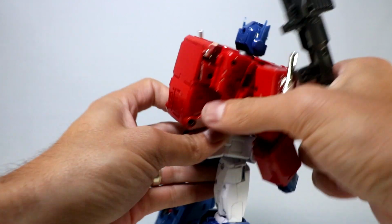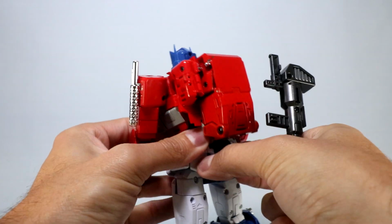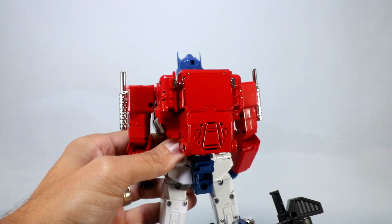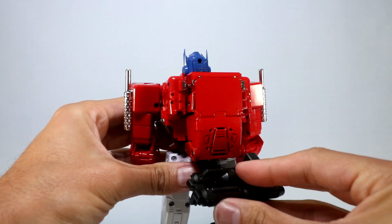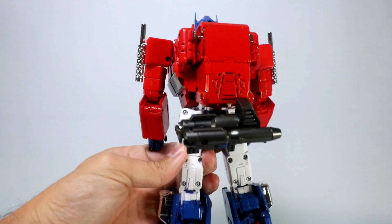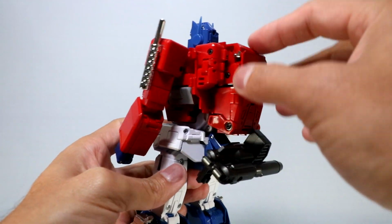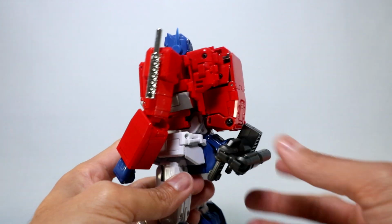One other way you can continue to store this in bot mode. If you remember that alt mode little trick I showed you, that still exists here. You can kind of flip out that little piece from like the butt flap area. And again, you could take the gun, fold it up. Right there's your groove. And again, just an option, right? Not great, but playability. You can kind of just stow it on the back of the figure. Again, not as sleek as MP-10 in the shoulder pack here, but all this is batteries right down here in the bottom. So it does serve a functional purpose, this backpack.